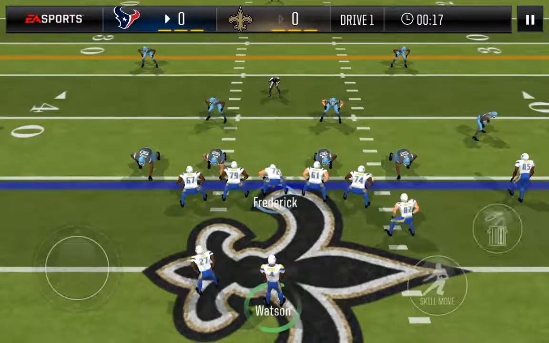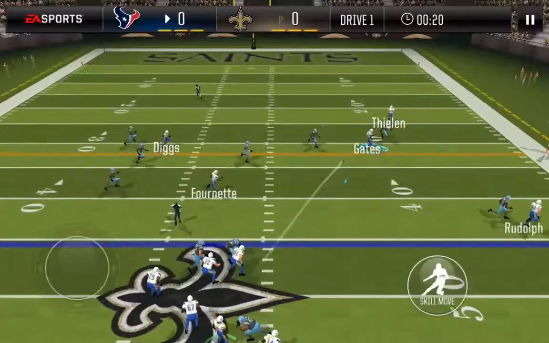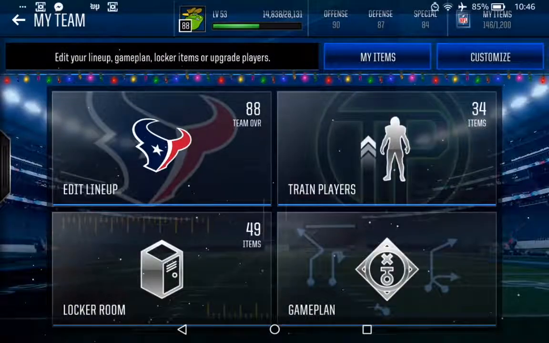Kareem Hunt actually wants the carries rather than Fournette. As we're going to take a shot to Gates, he's going to get away. And look at Randy Orton slithering. Watch out!